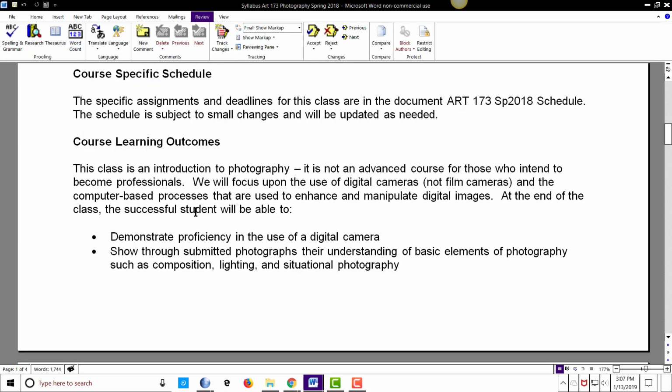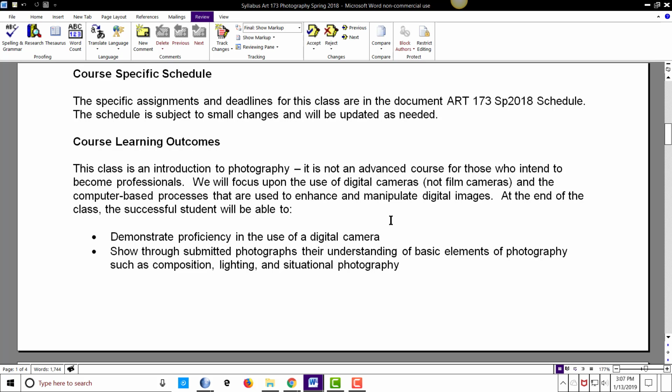But what we're going to do is, these are the learning outcomes. We want you to become more proficient in the use of digital cameras. And the digital cameras can be a Canon or Nikon single lens reflex camera that costs a bit of money, or it can be a real simple point and shoot camera that has autofocus and does it a little more automatically for you. Or it can be just the phone that you typically have with you all the time, which is your smartphone. And many students that take this class just use their smartphones.